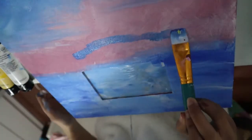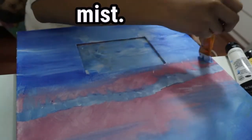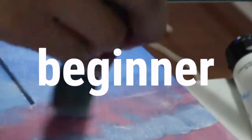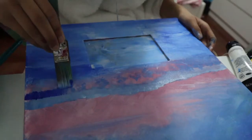I think we're creating kind of distant mountains. Bob Ross made this kind of mist effect that I completely failed at doing. I was trying my best to blend it out, but as a beginner at this kind of stuff, I did not do that quite well. But it still turned out okay.